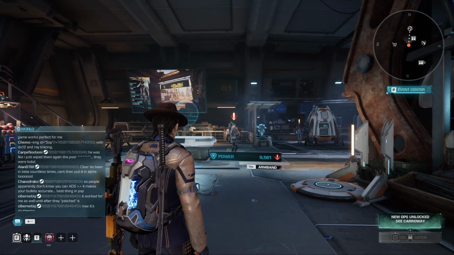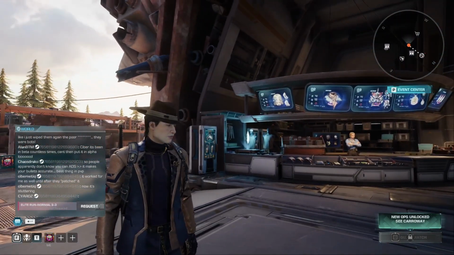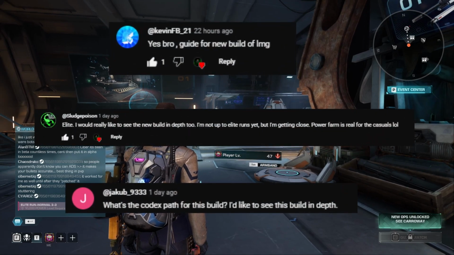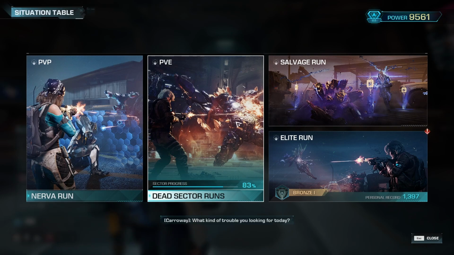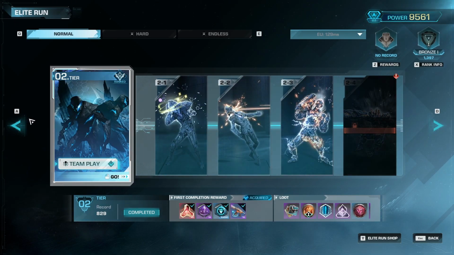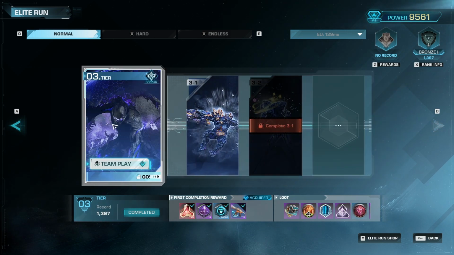In today's video, I'm going to be doing an updated LMG build for the elite runs. A lot of you guys have been asking for it, so shout out to these people. As for the build, I found a couple of mods that I have changed from the previous video. And with this build so far, I found the most success running tier 1s, tier 2s, and tier 3s.